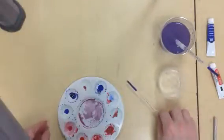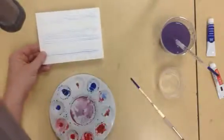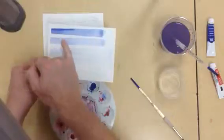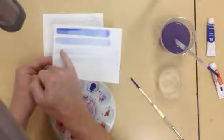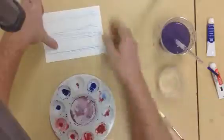All right, the next one is dry brush, and we'll show you the finished couple of those. This is an example of dry brush here. This is an example of dry brush, especially right there. You can see here I started with a wet brush and I made strokes. Right about here, the brush gets a little dry, and it starts to just sort of hit and miss. That's what we're looking for, the hit and miss of the paint. So we'll see if we can get that to work.